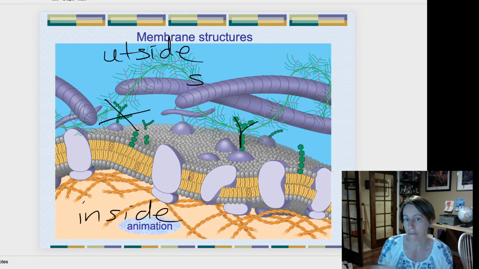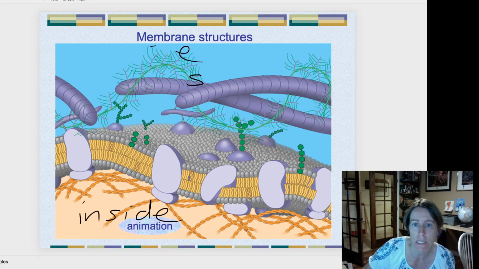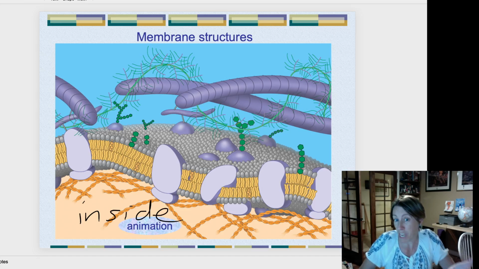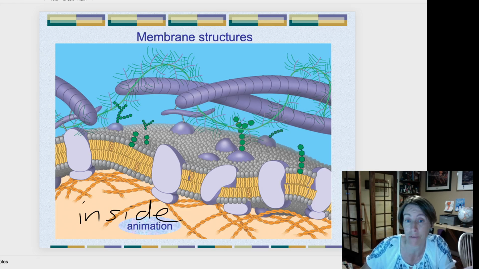So having these receptors or not controls a lot of how your body is able to react to certain conditions. And there are definitely some diseases and conditions where people don't make receptors for certain chemicals, and if the cells can't see the chemical, then they can't react, and sometimes that can cause issues with development and other things. So that is the structure and role of glycoproteins.